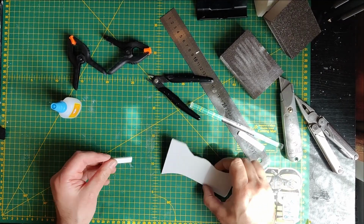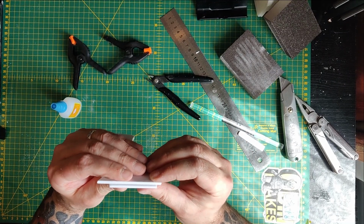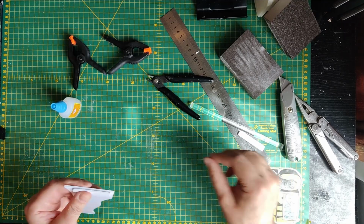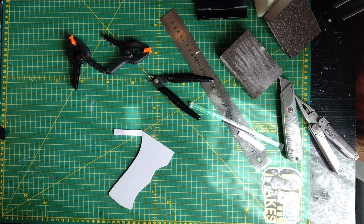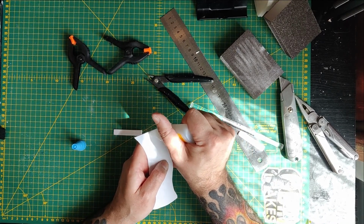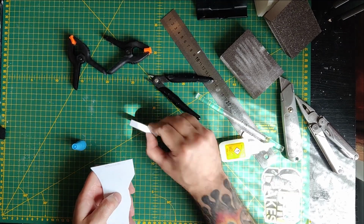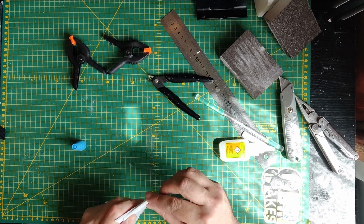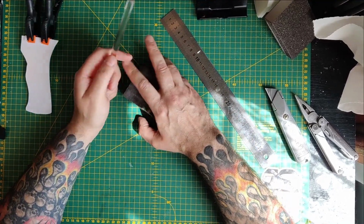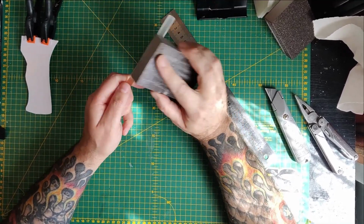Definitely going to need a bit of work. But we're going to try and glue it off centre a bit, and then maybe the... I want to sand my rod as well, so the paint and glue will stick better.